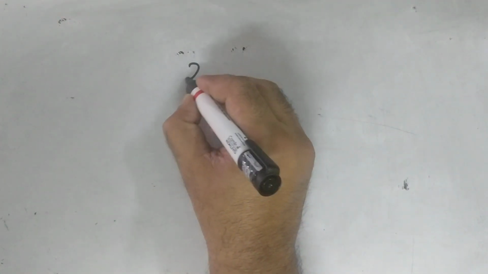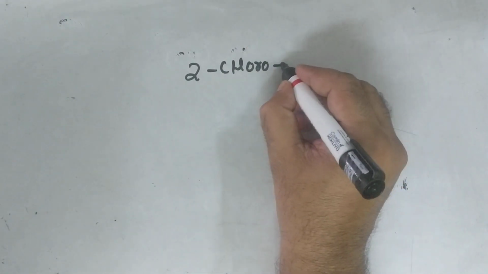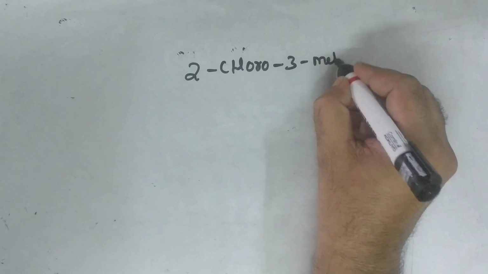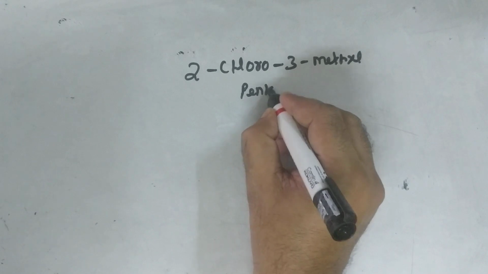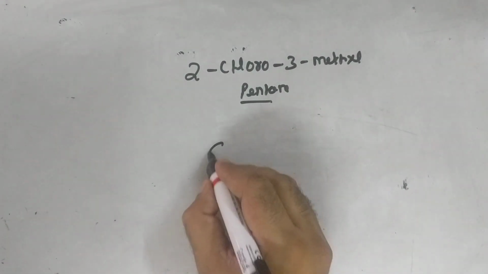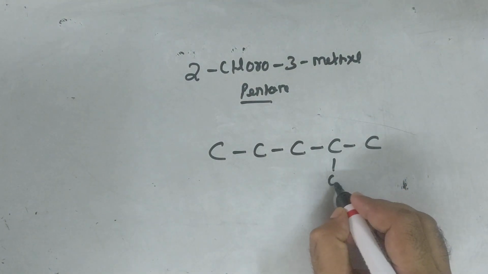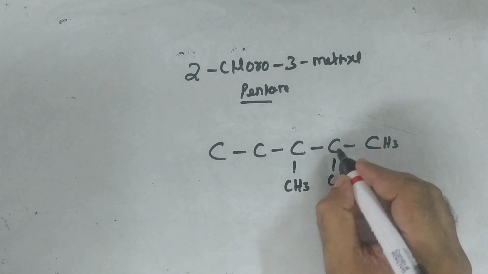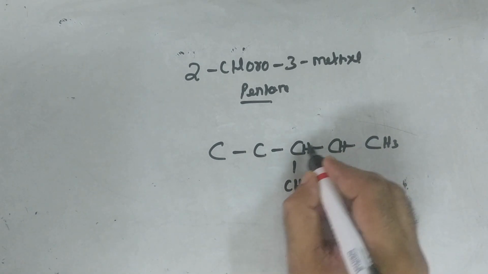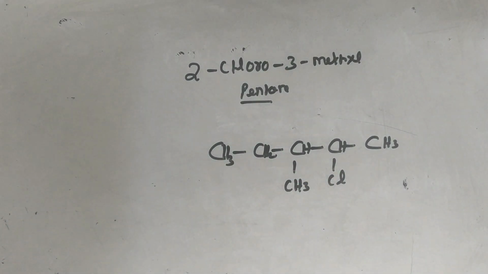Let's do first of all the simple one so that our morale gets boosted. It is 2 chloro 3 methyl pentane. Very simple. First of all, we draw 5 carbon pentane, 1, 2, 3, 4, 5. Second position Cl and the third position methyl. And I hope you can put hydrogens and complete the valency. This was a simple one, just for the sake of starting point. Now let's do the next one.